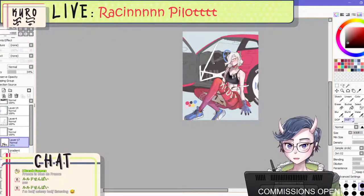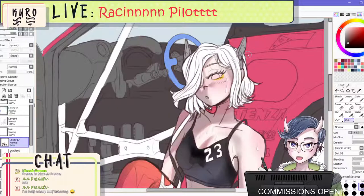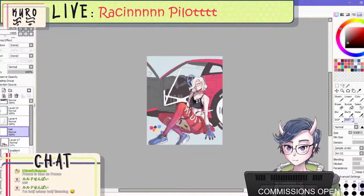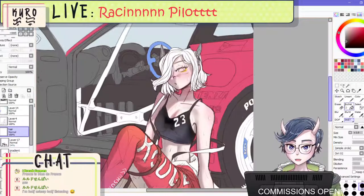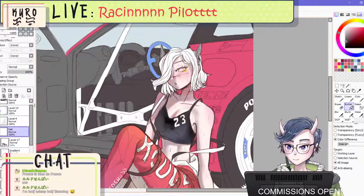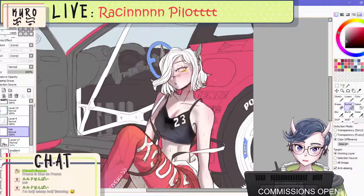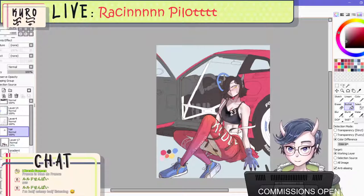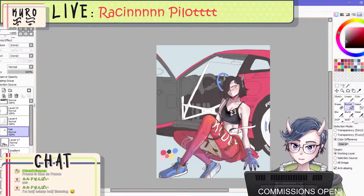Is white hair a good idea? Nah, I don't think so. We'll change the hair. Black hair? Black is actually kind of cool. I don't want to settle with black though.